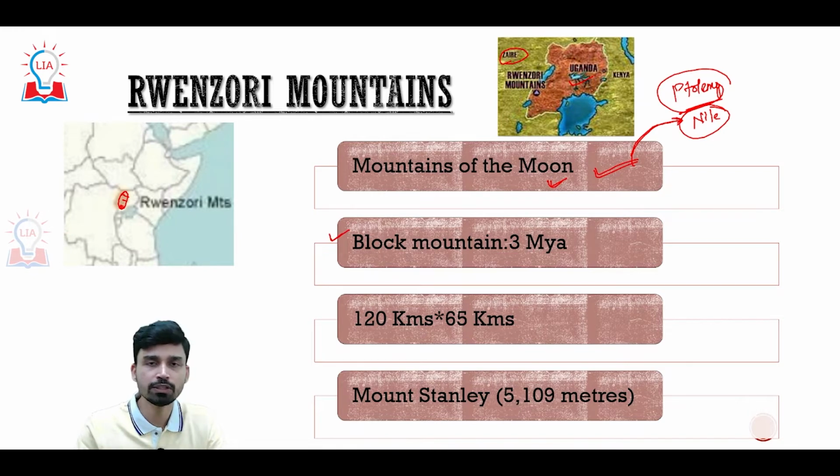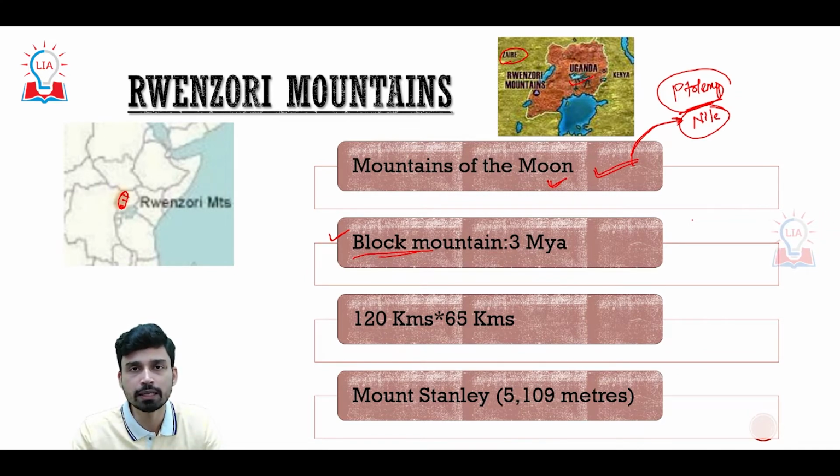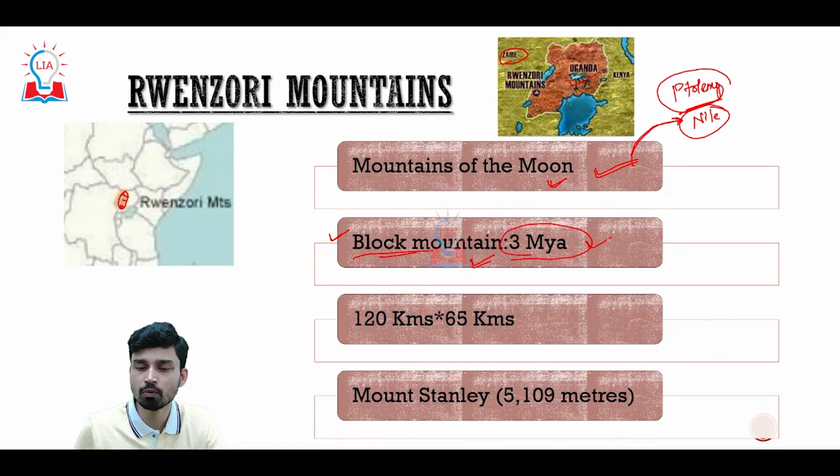In terms of geological origin, the mountain is of a block type. Block type means it has developed due to the faulting or folding of the rock system. Faulting or folding refers to a situation where rocks over a large area of a plateau over a continental landmass either go in a downward direction or move in an upward direction, creating a break in the continuity of rock. This break leads to the formation of a mountain-like structure, and it is a very new mountain that formed just 3 million years ago.